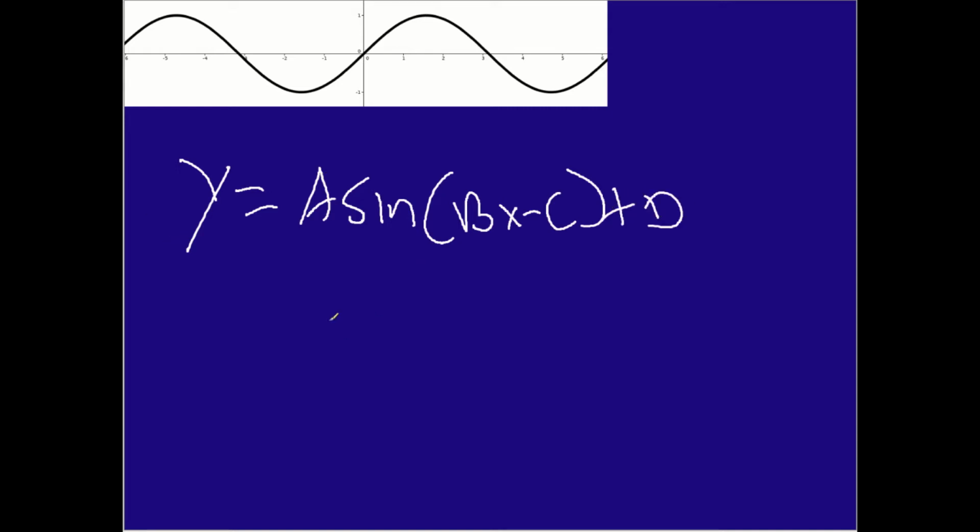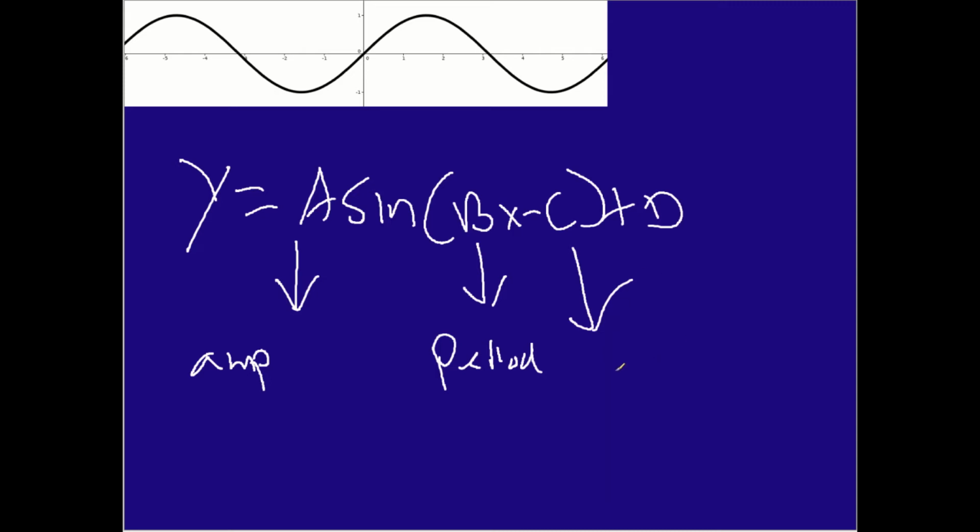And in this context, we know that a is the amplitude, amp for short. B is not the period, but b is what you use to determine the period. I've talked about that in the past. C, of course, is going to be the horizontal, back and forth, phase shift. And now D, which is kind of the focus of today, is the up and down, the vertical phase shift. So that's what we're focusing on today.